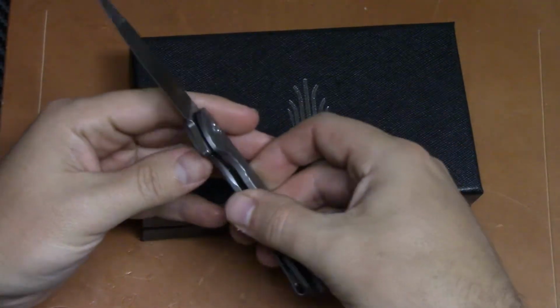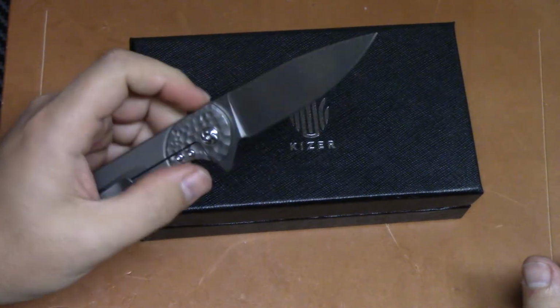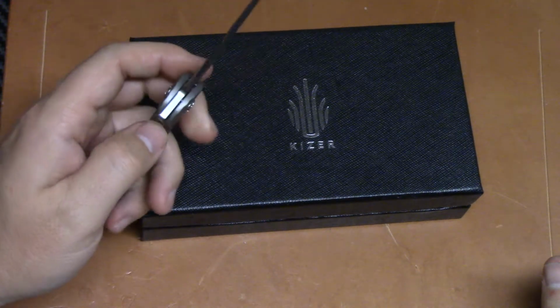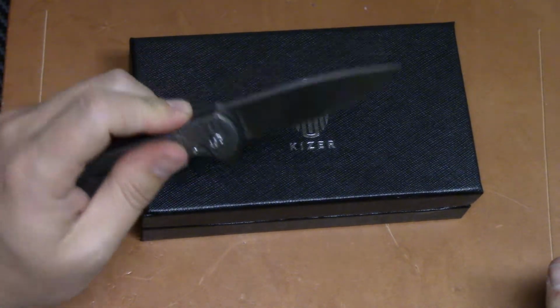I mean, there's nothing wrong with it. It's not going to have any fit and finish issues. The only issue I've ever had with Kizer is these pivots coming loose easily and then spinning when you're trying to adjust them. That is an issue that I don't know that they've addressed yet.